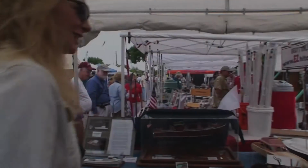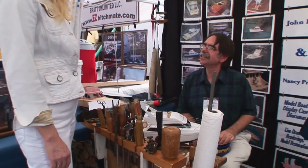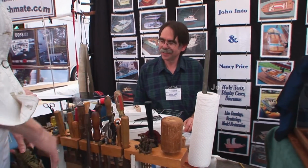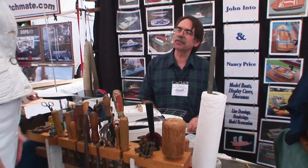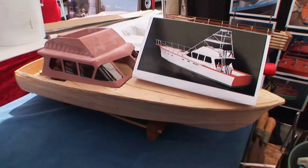Good morning. I see you are a model boat maker. We are professional model builders, yes. Oh, how interesting. And these are some of your tools? Yes. What we mainly do is commission work. We do models of people's specific boats. We do work for naval architects. We do work for corporations.